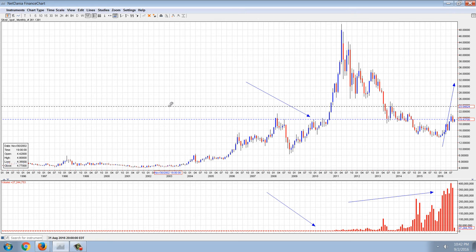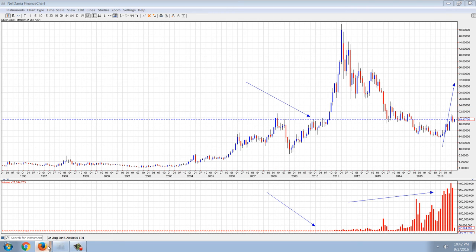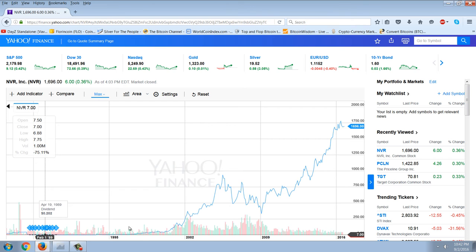Now, real estate is not like the stock market. It doesn't tend to bounce and then rally. In the past, real estate just pretty much was a steady uptrend, kind of took off and then crashed during the last recession. Now, let's take a look at NVR. This is a company I've followed for a very long time, and this is one of the home builders. And you can see on this chart the absolutely ridiculous return here.